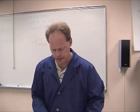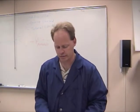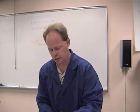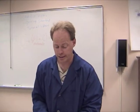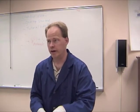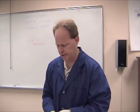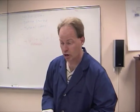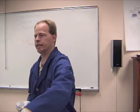Okay, to do that, I'm going to turn the scale on. I'm going to put this on. Oh, it covers off. Is there one of those scales in that titration kit? There is, yep. And I need to tare this scale. What that means is I'm weighing the value of this little vessel that I've just put on the scale, and taring out the value of that. So my scale right now is reading 0.